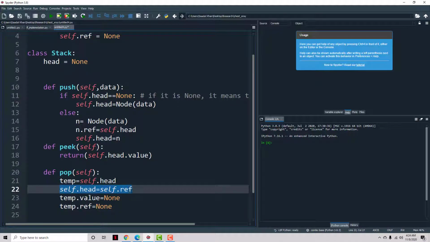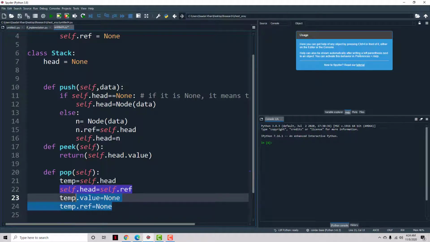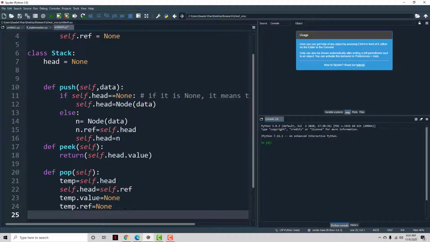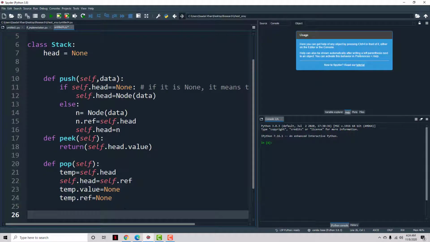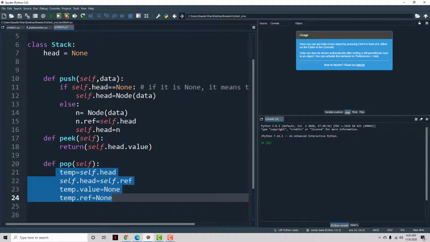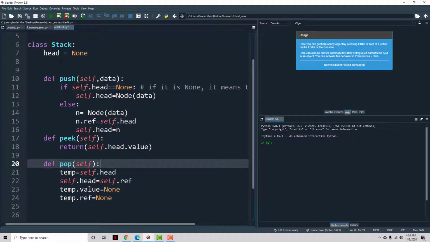So this part basically moves the pointer to the next element, and this part basically removes the element from the stack, right? So yeah, that is more or less, I guess, that's it about stack, the basic implementation of stack. Again in pop, you're supposed to check whether the stack is already empty or not. If it's empty, you say that you can't really pop anything. However, if it's not empty, then you use this piece of code, right? And how do you check whether it's empty or not? You just simply see whether head is equal to none or not, right? Just what you did over here.